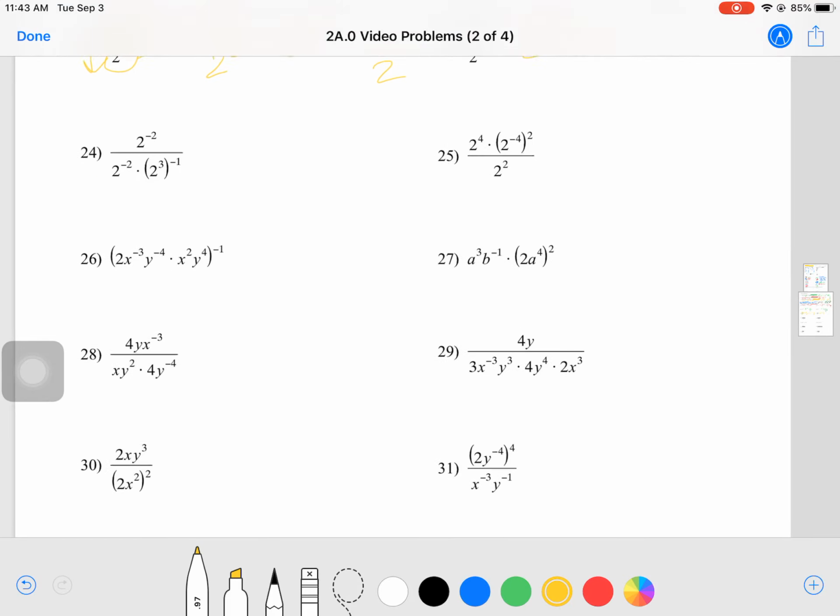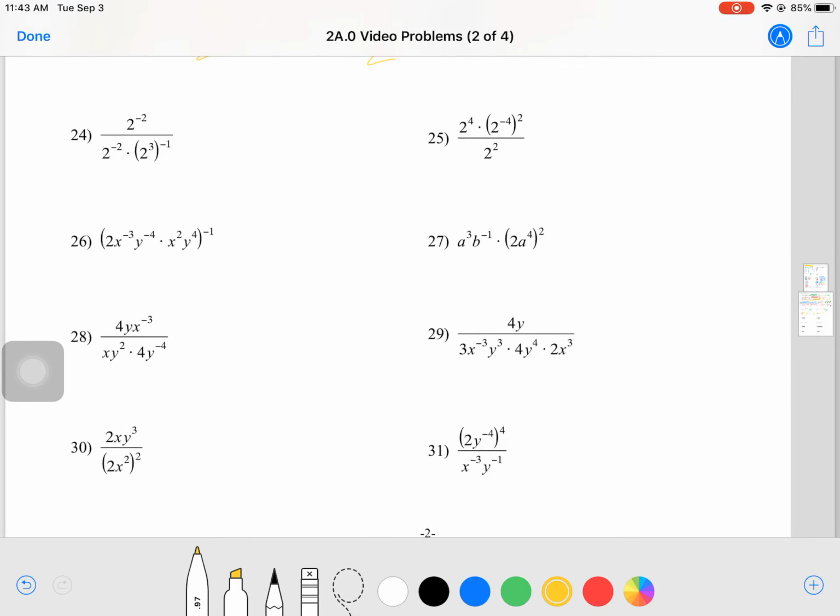So the rest of these are going to start making you do this with multiple rules floating around. So again, I'm going to talk through a few of these. There are multiple ways to deal with these. There's not only one path to take to get the right answer. So I'm just going to talk through some ideas. When I look first at my 24, again, ours are different. Yours are probably similar though. I want to deal with this power rule first because I have this going on. So I'm going to multiply this 3 times this negative 1. So this is 2 to the negative third.